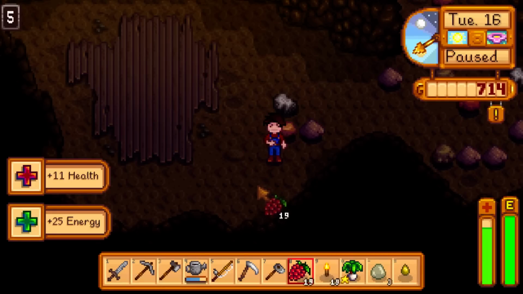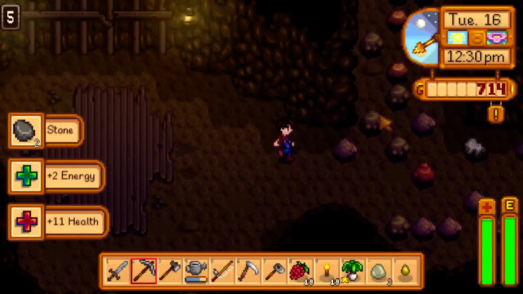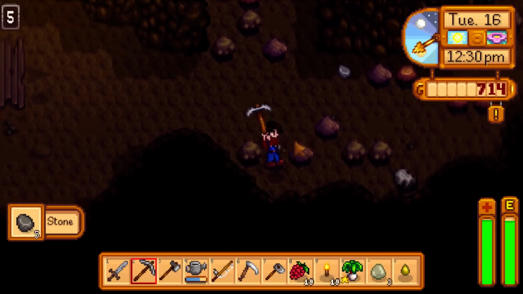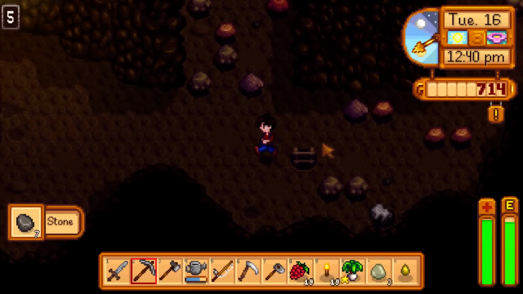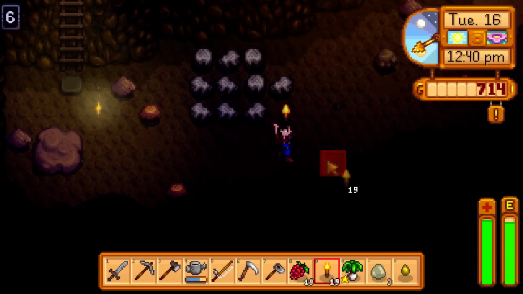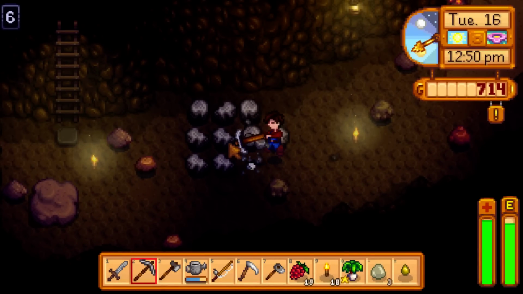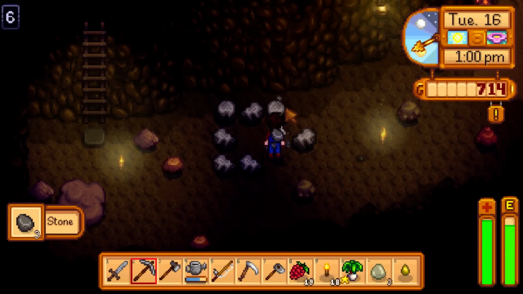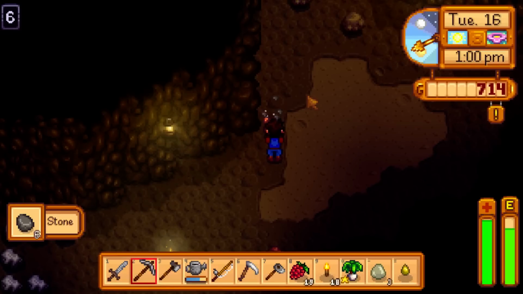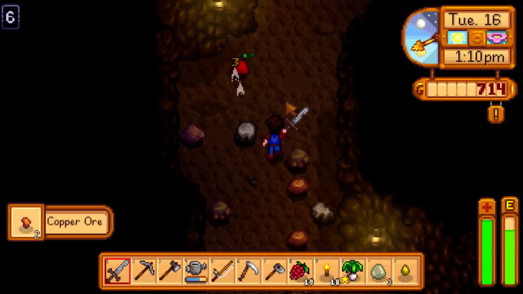Might as well eat those, they're definitely plentiful. Alright, here we go. I forgot we had the torches. We had to start using some of these. Probably more necessary in the dark areas. Some ore while we're out here. Work on making our upgrades for our pickaxe.